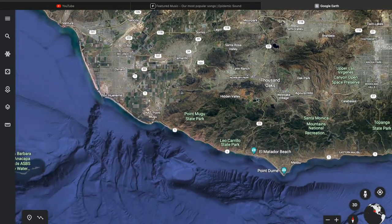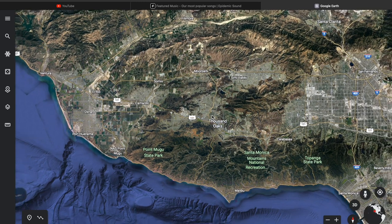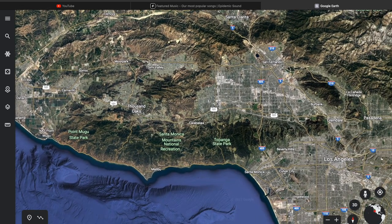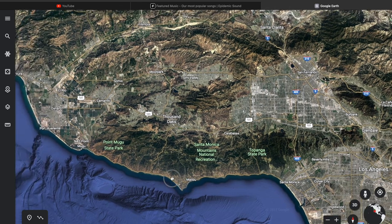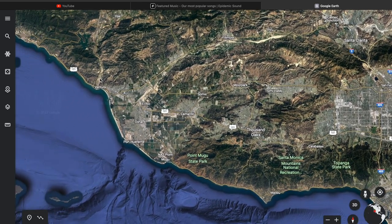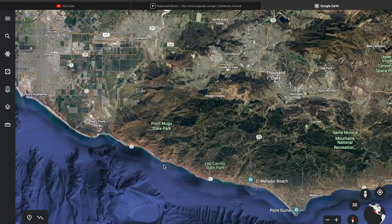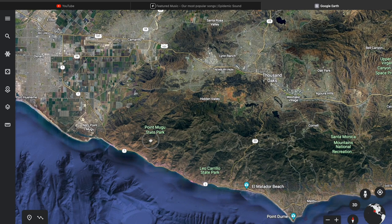For those that aren't familiar with this area — from out of state or out of town — I'm in Ventura right now, which is in Ventura County. Downtown LA is right here, so I am outside of LA, and all the videos you've been seeing recently have been stemming from Ventura. I'm really enjoying being up here, but I'm going to do some stuff down here. It's really not that far — only about 25 to 30 minutes to get from Ventura down to the start of the mountains.